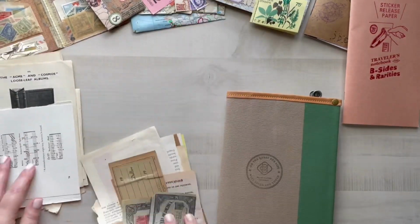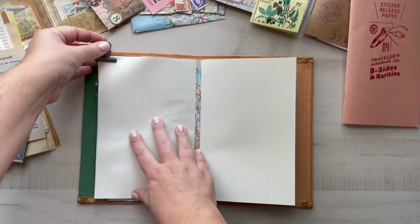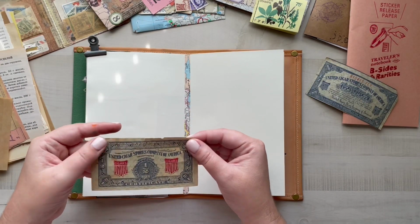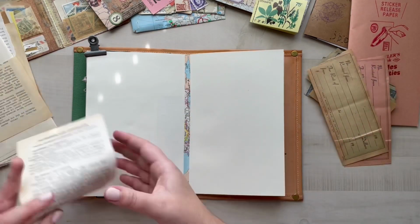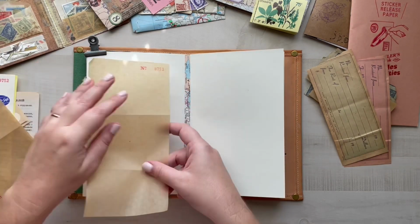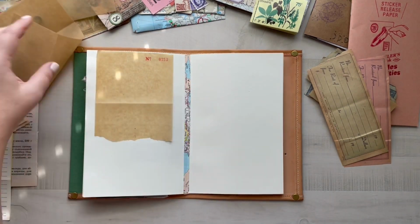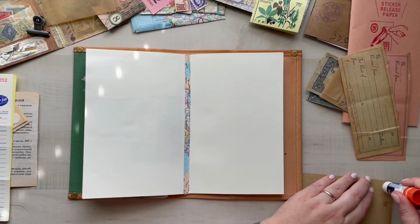And then I also have my Traveler's Notebook sticker release paper insert, and that has actually got a bunch of random stickers, but most of it is a washi sample that had a bunch of labels and florals that I also got at my P.O. box and have been completely obsessed over it and want to use all of it immediately. I really love using washi because it's thin. It doesn't add a lot of bulk, and the images are really, really lovely. So I made an effort and a point to use that.